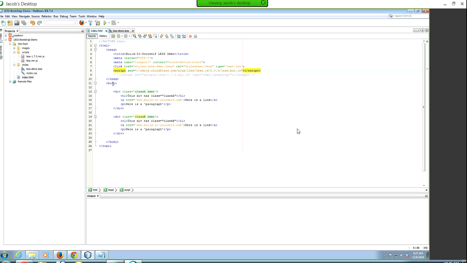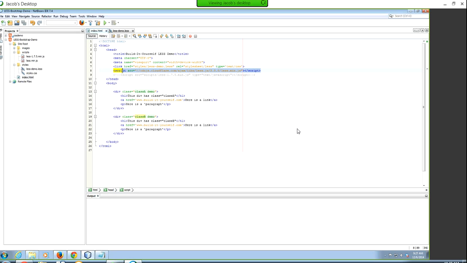And we need that script there because browsers don't understand Less on their own. They understand CSS out of the box. Every browser understands CSS, but they don't understand Less. At least they don't yet. And so we have this script that will translate our Less code into CSS for the browser. So that's why this is here, and that's really the key part as far as getting Less to work in this file. Then we just have some demo HTML code here.